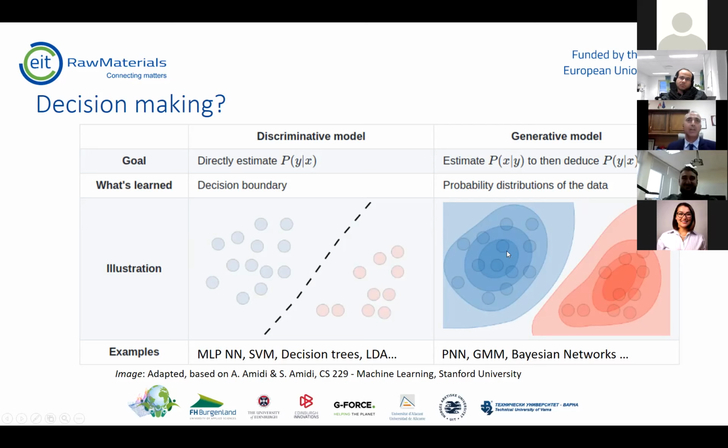And what is different here is how the classification is made. In discriminative approaches, we simply decide with respect to a boundary. And in the generative approaches, we estimate probability, okay, probability is too inaccurate. We estimate likelihood. That means probability based on observation and model. And based on this likelihood, we try to estimate the probability of some unknown data belonging to class 1 or to class 2.